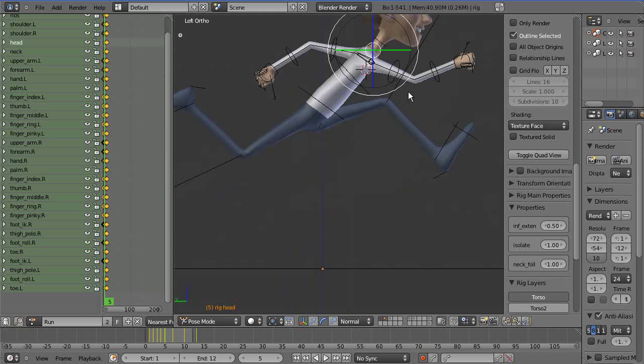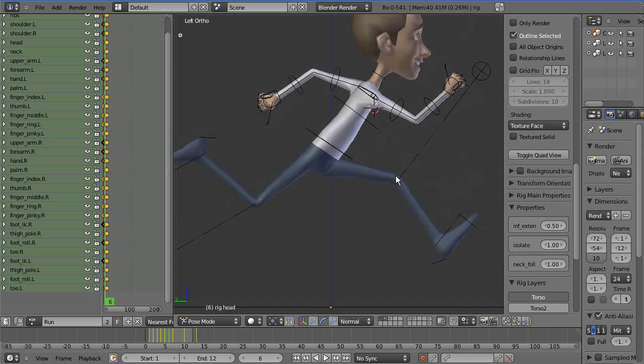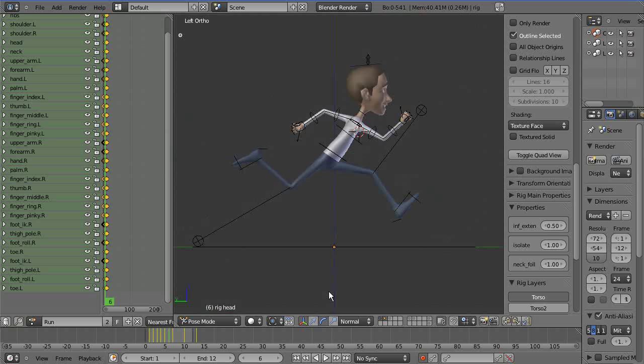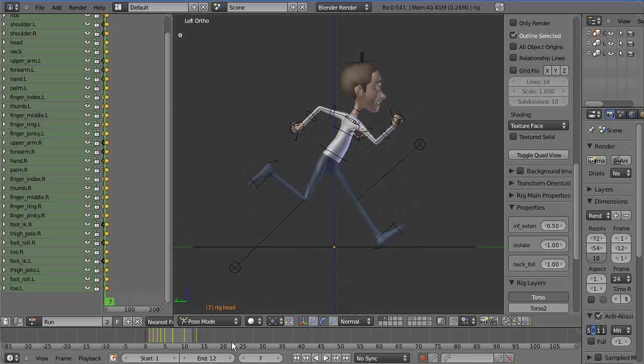And then that in between there that's generated is good enough for me for now. Although if you want to make it look like he's hanging in the air more, then I'd bring this frame to look more like that one. Or if I wanted to only have him in the air a little bit, I'd bring it closer to looking like that. But for now, just in the middle's fine.